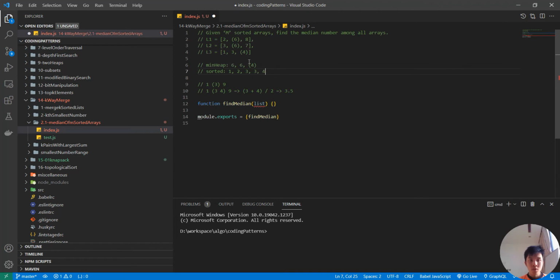Now add 4 to the sorted array, remove 4 here, and we're done with this array because there's nothing after 4, so we're done with the last array. So we have 2 elements left in the min heap. The smallest one is 6.